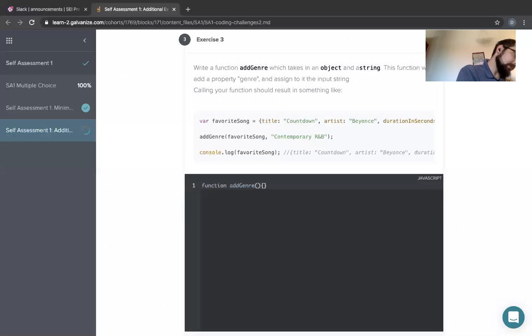So the name of the object is favorite song. The name of the string is genre.